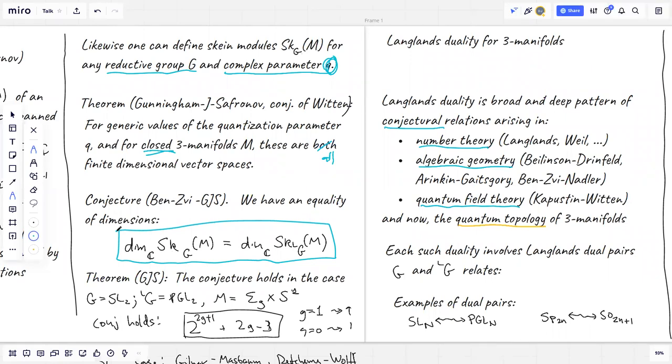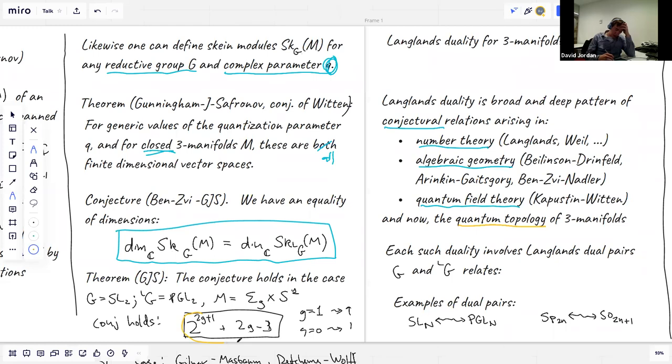I see. So this theorem that you have written here with Gunningham and Safronov, do you prove it that way, by showing that circle times three manifold partition functions are finite? No, actually, it's the other way around. The object in question really is genuinely not four dualizable. In fact, the form of this formula here, as I think Once explained to me in a very helpful conversation we had many years ago, this formula for two manifolds tells you that this can't possibly come from a mathematician's fully extended four-dimensional TFT. If you assumed that the four-dimensional TFT existed, then you could compute these dimensions by doing some sort of pair-of-pants procedure.